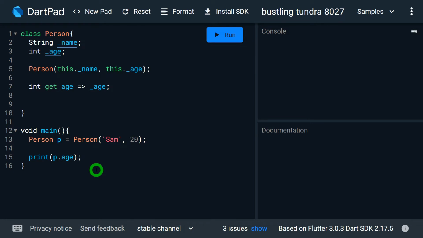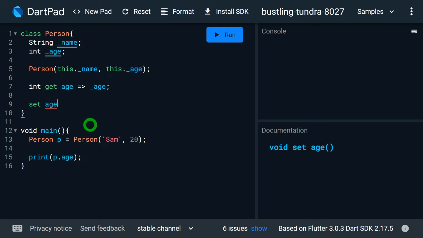And in order to define the setter method, we always have to use the keyword called set. Now you might have a doubt: how does Dart identify whether to call a setter or getter? Let me explain this here. Let's say I want to define a setter for the age, so I can write set and then age. Age is the name of the setter that I want to define here.